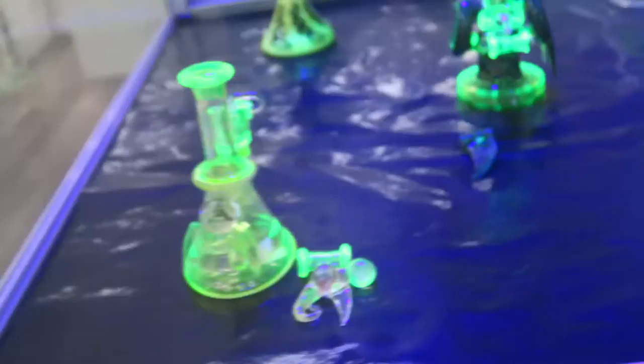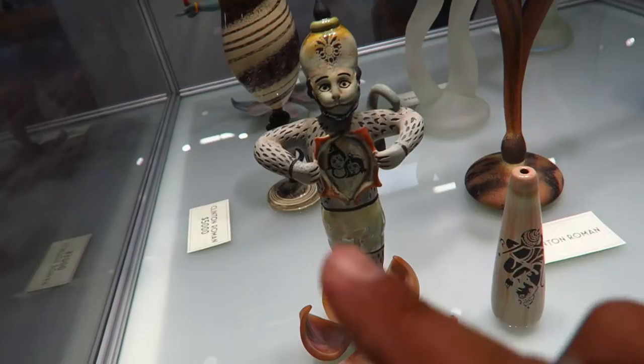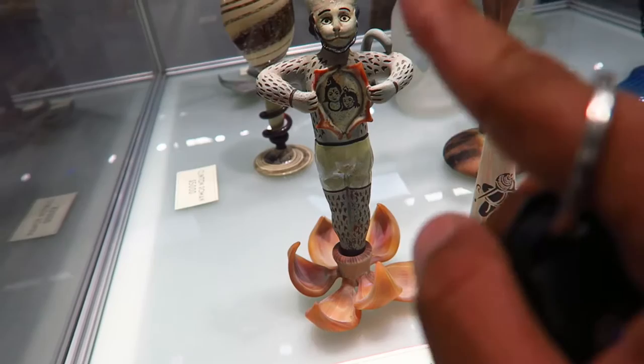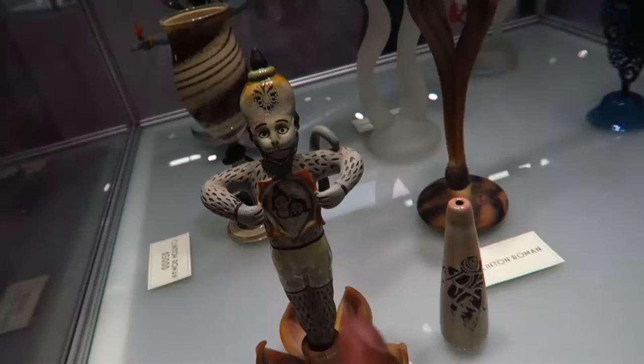All right, so as you're looking at this, you might be wondering, why is this little statue worth $20,000? Well, first, it's not a statue, it is an art figure, but this is made out of complete glass, and it's all hand blown, and it takes a lot of time and intricate work. It's all colored glass. So this is not painted on. So each color you see is actually different colored pieces of glass. So it took a long time and 20 to 25 years of experience to make this. It's absolutely incredible. These are special glasses.